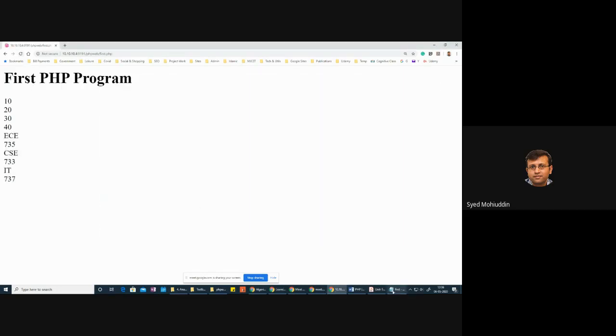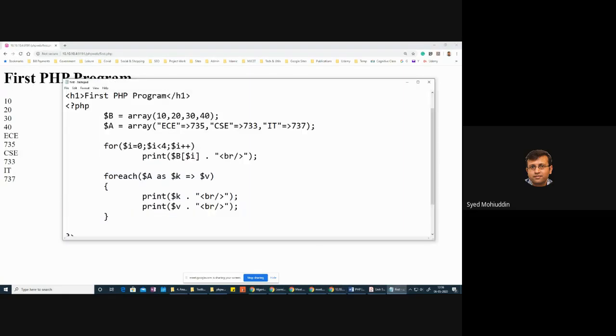So can you find here? Suppose we don't use this operator in the foreach loop, we will directly be getting the values. But when we use this, what is happening is the key of the element is getting stored in variable k, and the value of that element is getting stored in v.